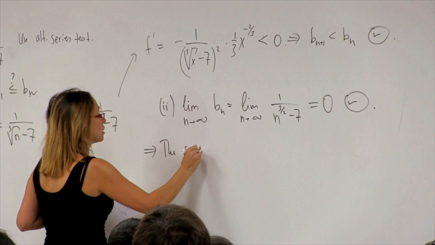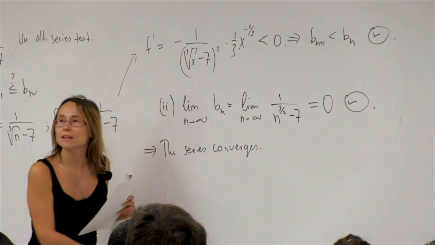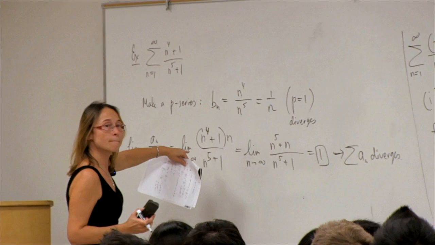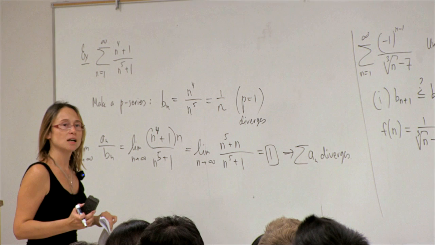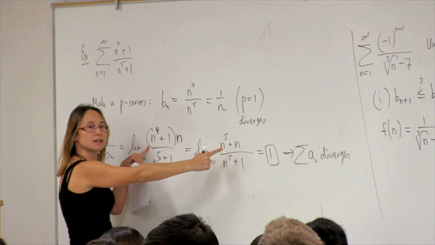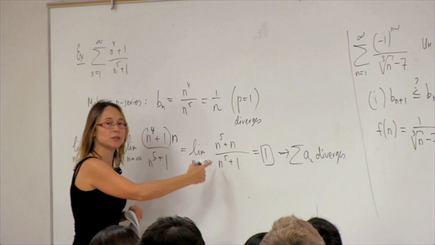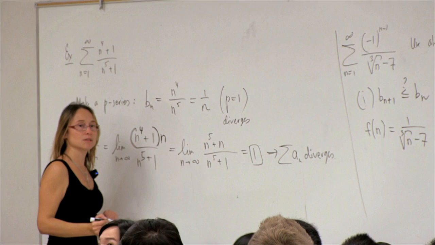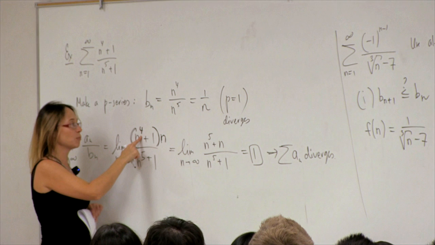Okay. I want to also show you, give me 2 more minutes. Yes. With that example, why can't you compare to n to the fourth and n to the fifth? Since n to the fifth is larger than n to the fourth, wouldn't it converge? Oh, I have an n here, so I have to bring it together like this. I have to have a polynomial in the numerator and a polynomial in the denominator. Over here I have a polynomial times another polynomial, so I have to multiply through, and this way I have a ratio of two polynomials. Only now can I compare the powers. Otherwise, if I think that the power is 4 now, I'm missing this whole power of n. It gives me an additional power of n.